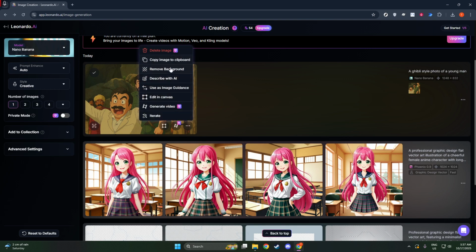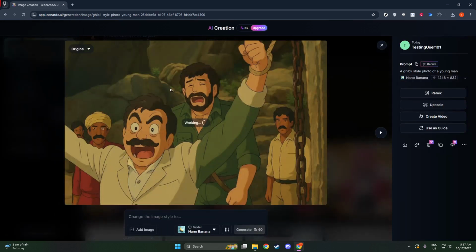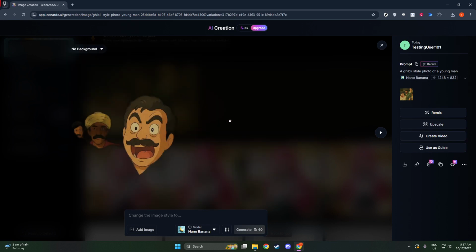After the system has completed its task, you'll notice a change in the icon's appearance. This is your cue that the background removal process is complete and that your image is ready for viewing. To access your newly edited image, simply click on the icon again. This action not only allows you to view your background-free image, but also provides options for downloading it.